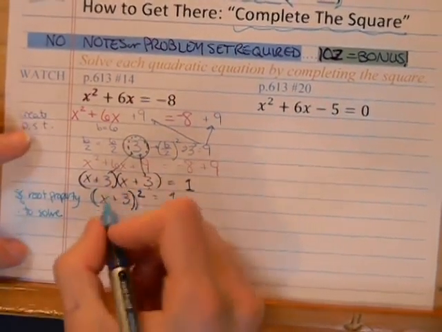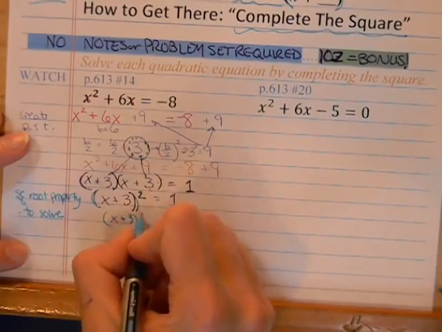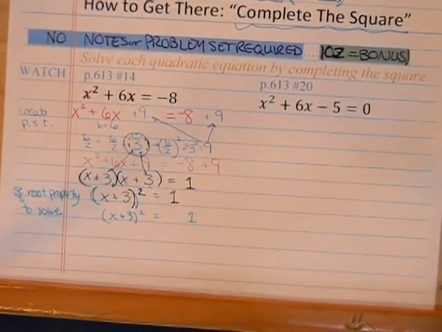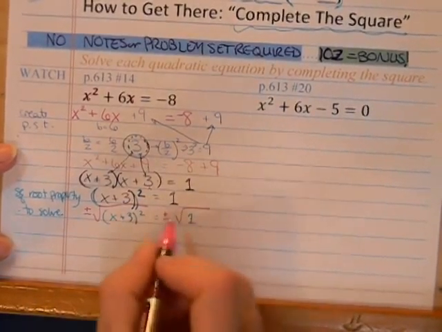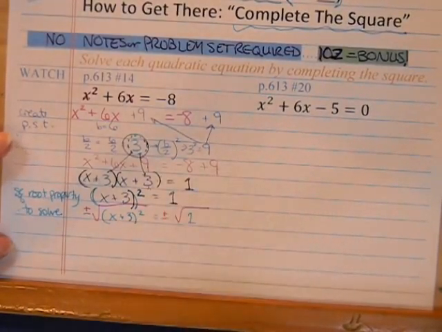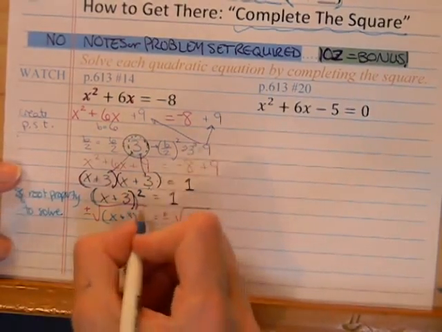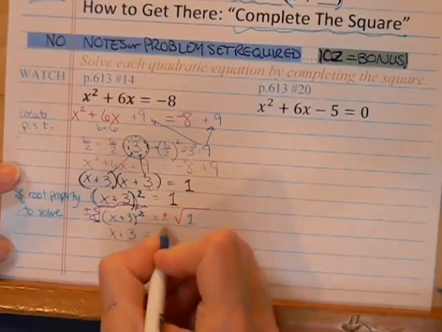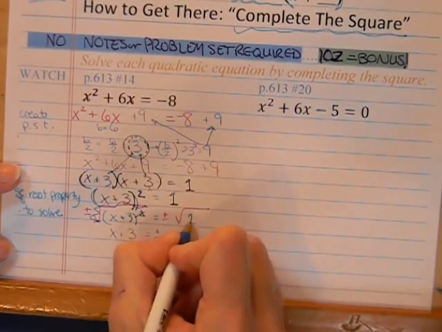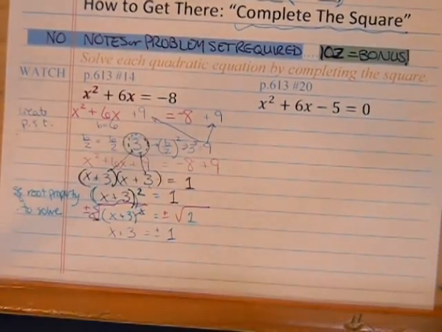And so we've got x plus 3 quantity squared equals 1. We take the plus or minus square root of both sides. What we do to one side, we do to the other. The plus or minus square root does the job of undoing the square, so you just get x plus 3, and you get plus or minus. The square root of 1 is 1, so the answer here is just plus or minus 1.